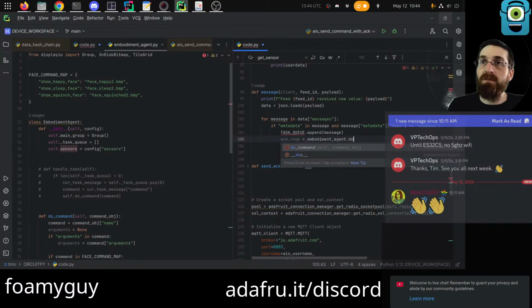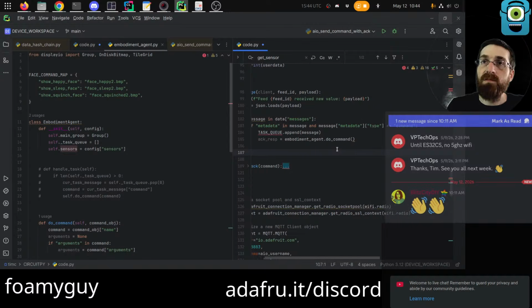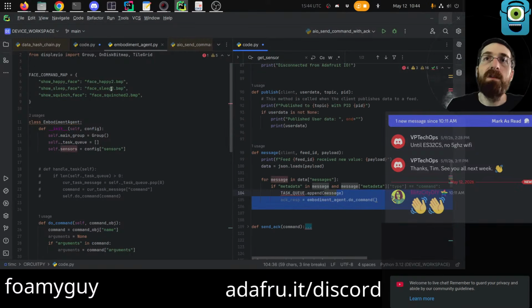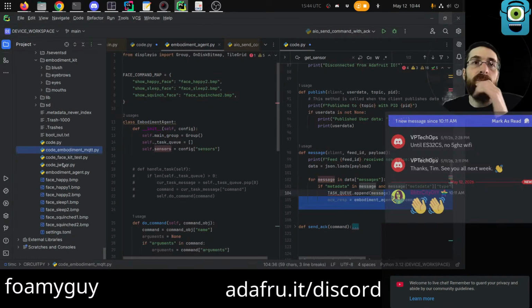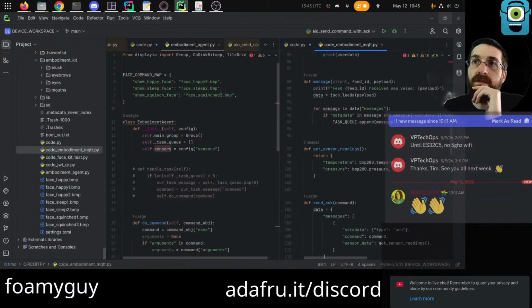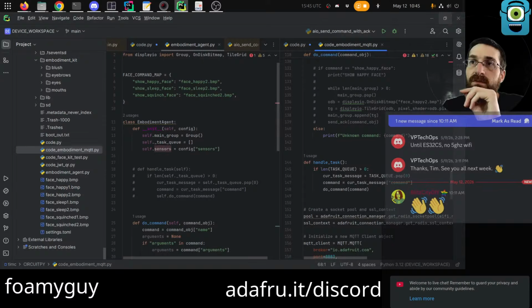Agent dot do command, the whole message. Need to look at the old version. So handle task would pop the first one off of the queue, but does it just send it to, no, it gets the command object part of it.